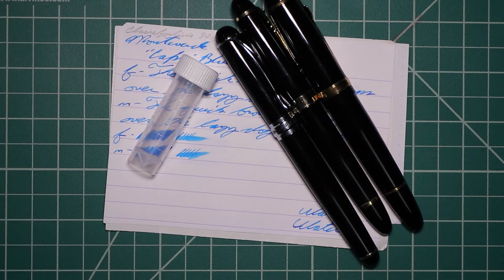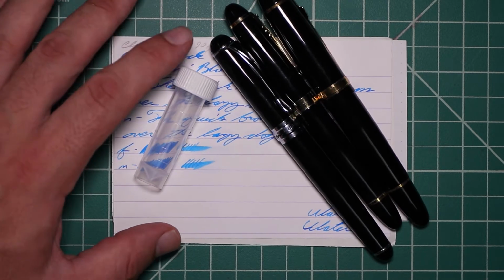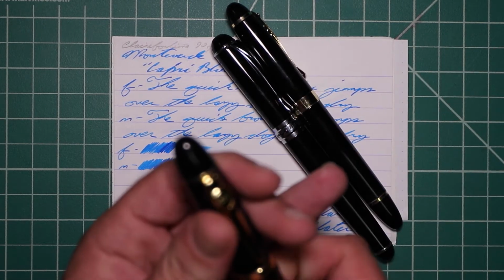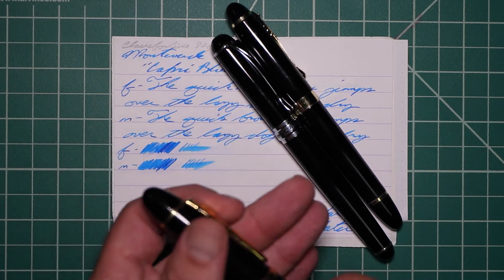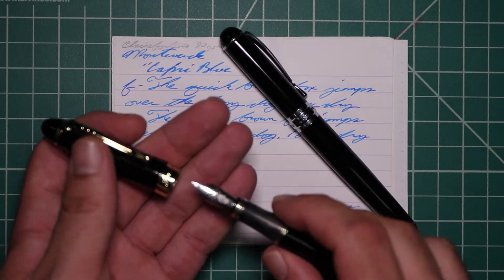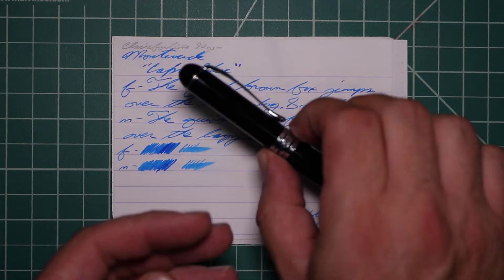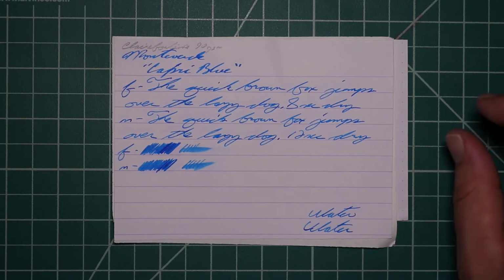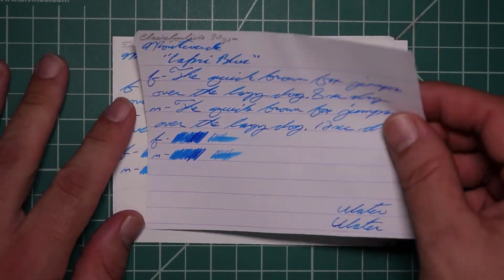I picked this ink up in sample form, so it came in a vial like this. To keep my writing samples consistent, I use a Jinhao 159 with a Goulet 1.1 stub, a Jinhao X450 with a Goulet medium, and a Jinhao X750 with a Goulet extra fine. Let's take a look at the Clairefontaine.